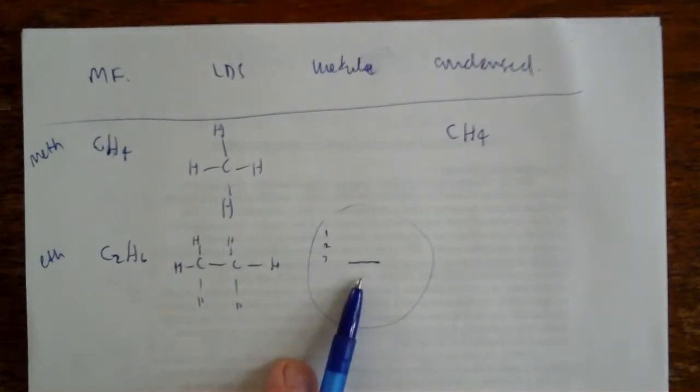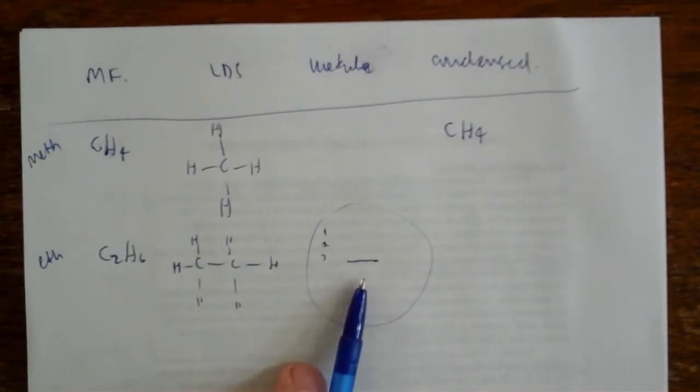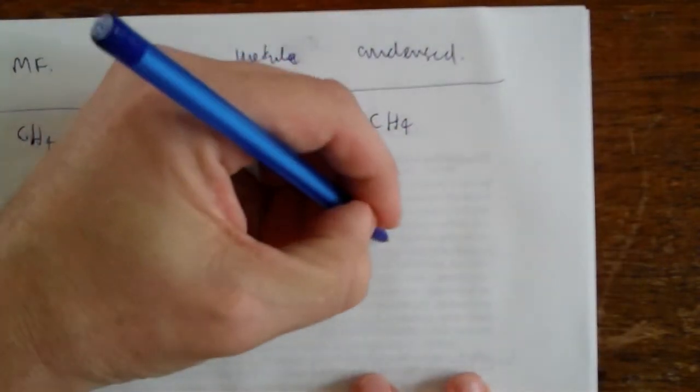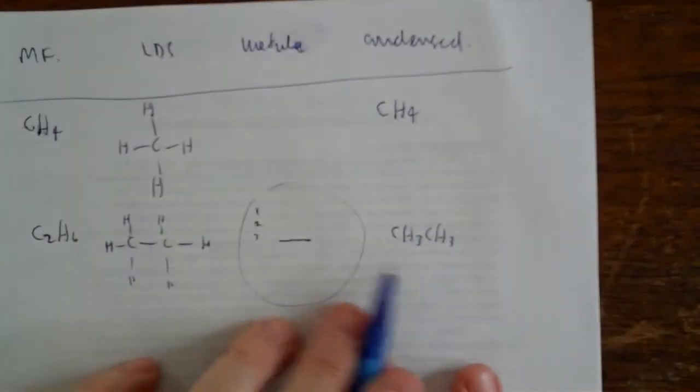Okay? Now, this structure is so simple, it's hard to imagine why we would really want something like that. Why don't we just draw it all out? But you'll see when we get bigger structures, it's going to be nice to be able to have all the same meaning in it, but not take nearly as much time. Okay, and the condensed structural formula, which most people at this stage of the game prefer, CH3. I guess students prefer this or this over this.